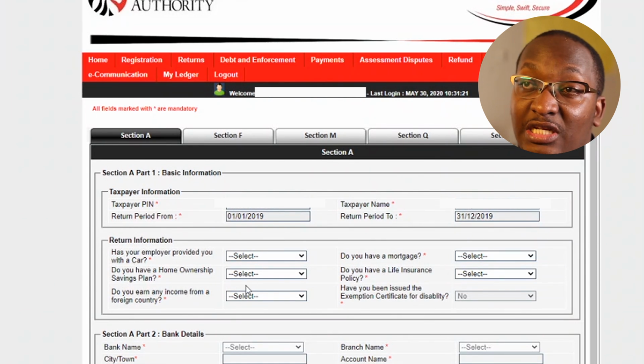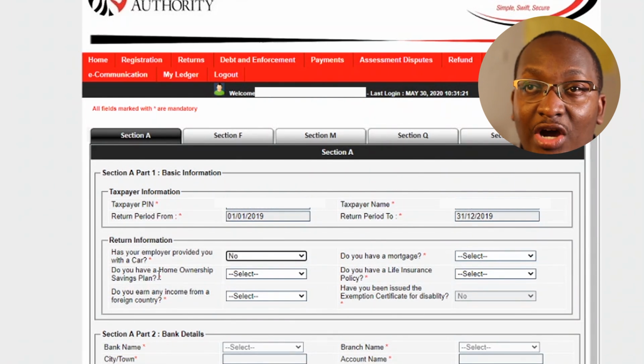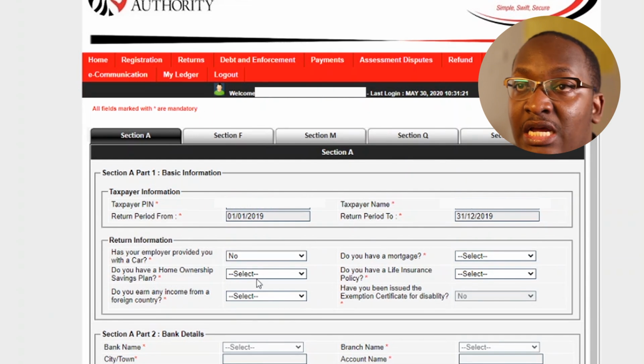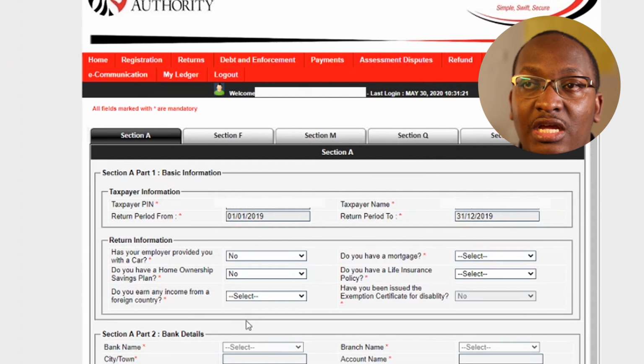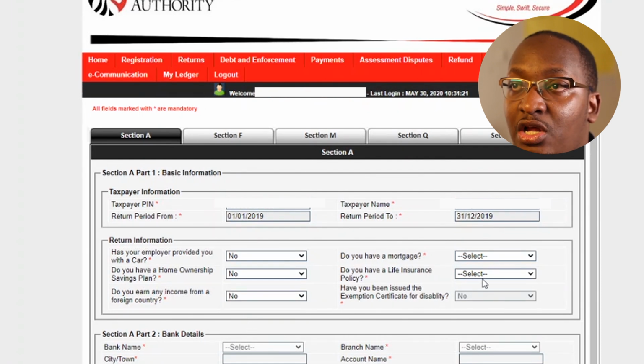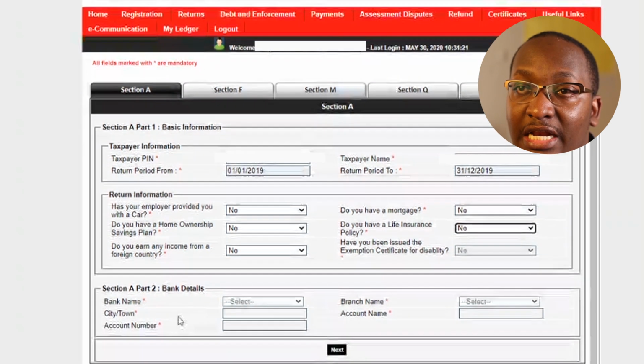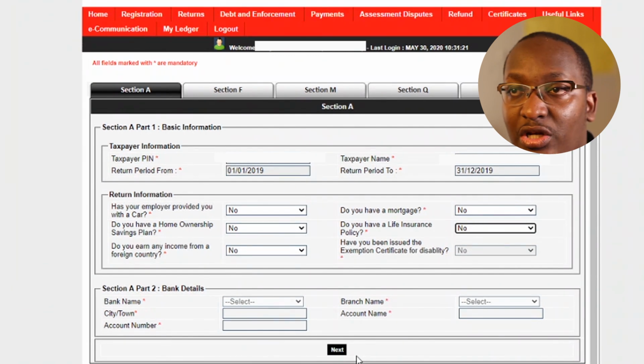For this particular one, it's no. Do you have a home ownership savings plan? No. Do you earn any income from a foreign country? No. Do you have a mortgage? No. Do you have a life insurance policy? No as well. Then the next place is to fill in your bank account if it asks for that, but for this one it's actually blurred out, so we just go next.